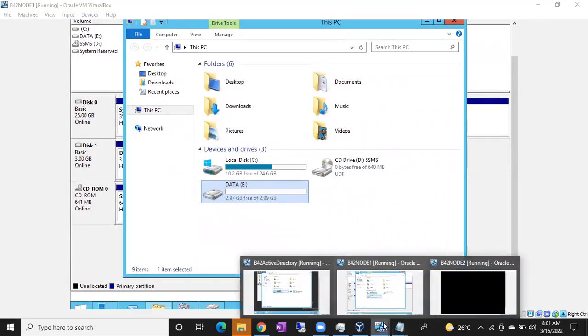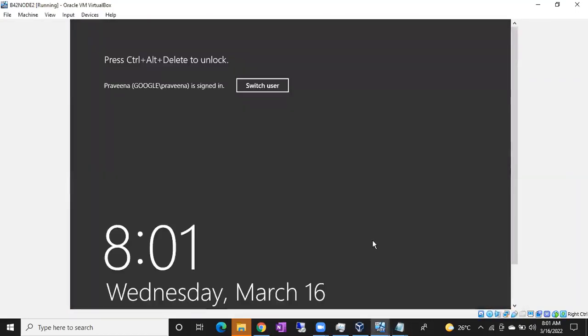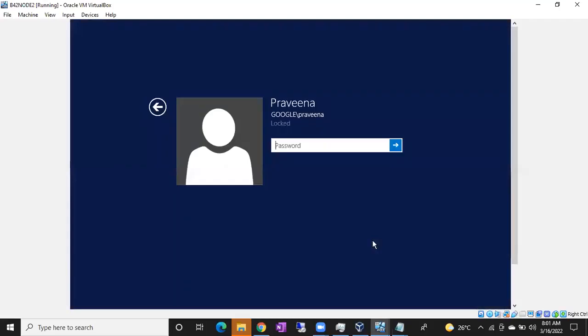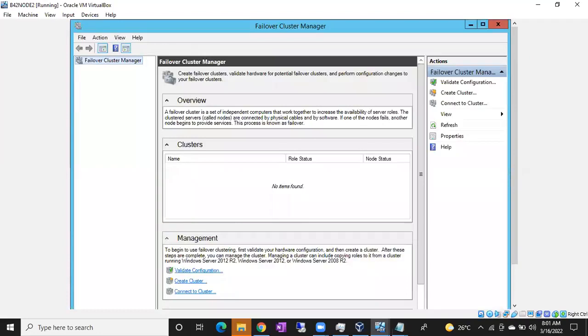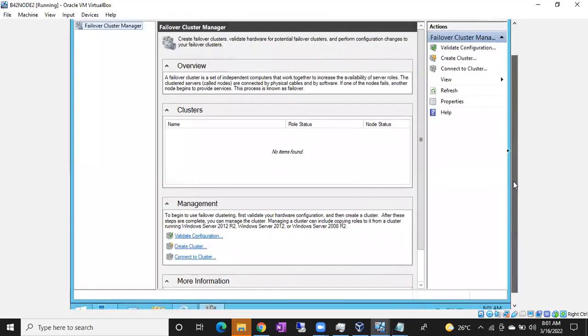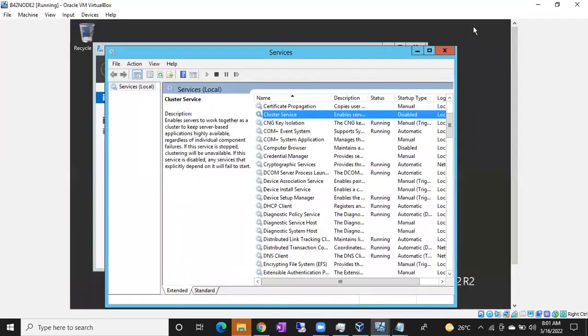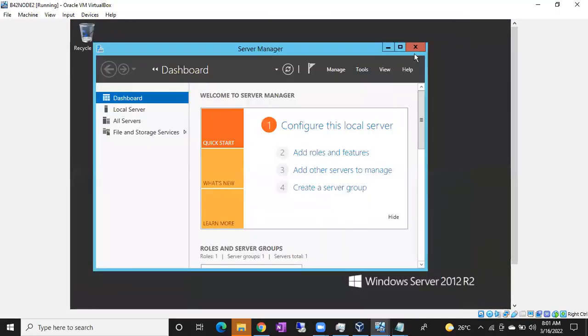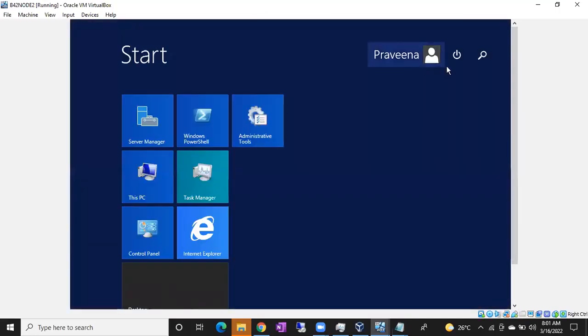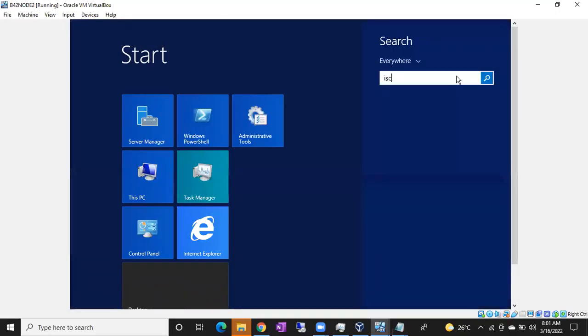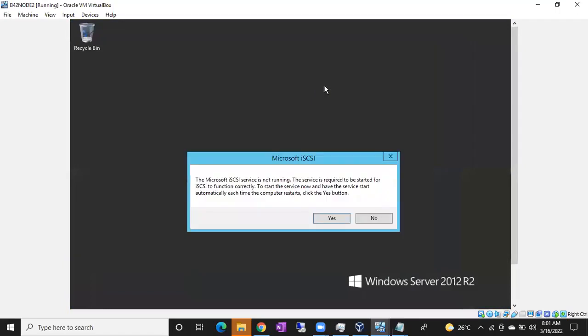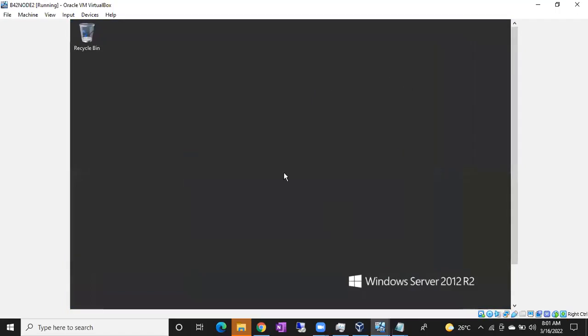We have added this drive only on node 1. You haven't added the same drive in node 2. You have to add the drive in node 2 also, guys. Then only the same drive can be counted as a shared drive. What I have to do, guys? Tell me quickly. Anyone remember those 2 steps? iSCSI initiator. Very good. First, just type iSCSI, yes, iSCSI initiator. Here I have to click yes.